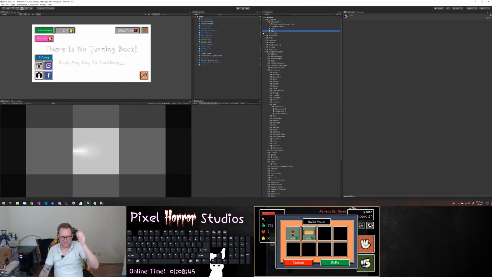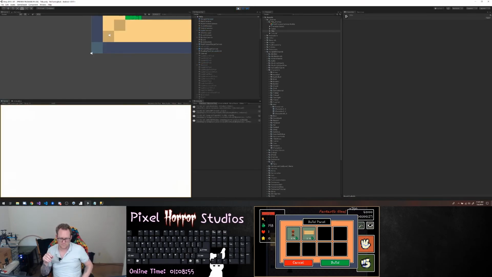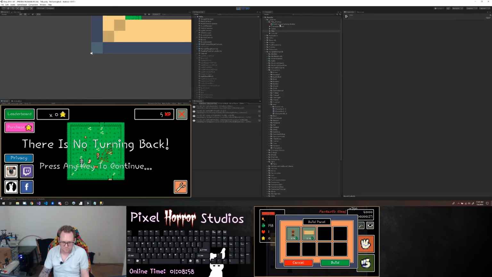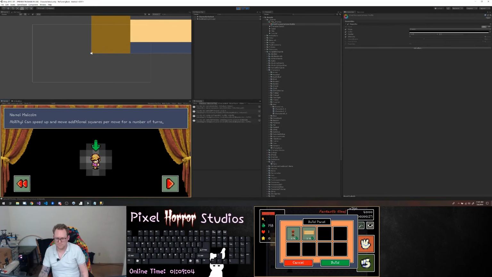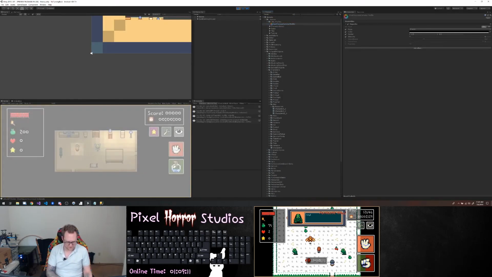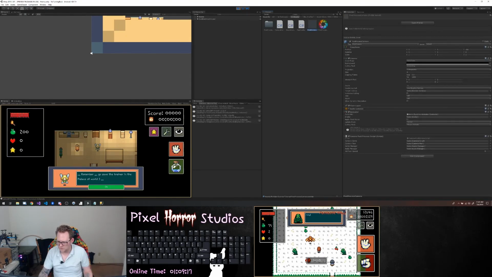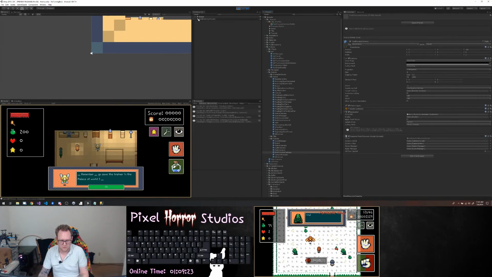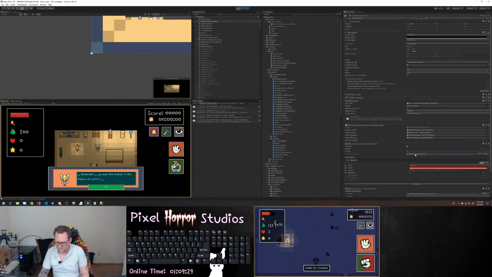So if I go back into the title and I start it up, I want to look here for my post process camera, which is using this post process profile.